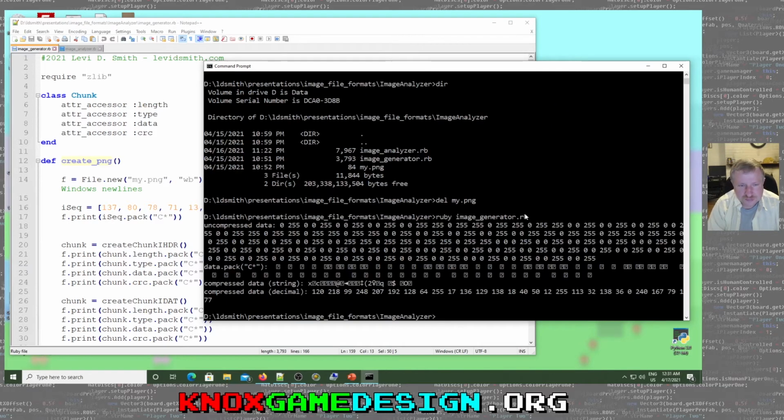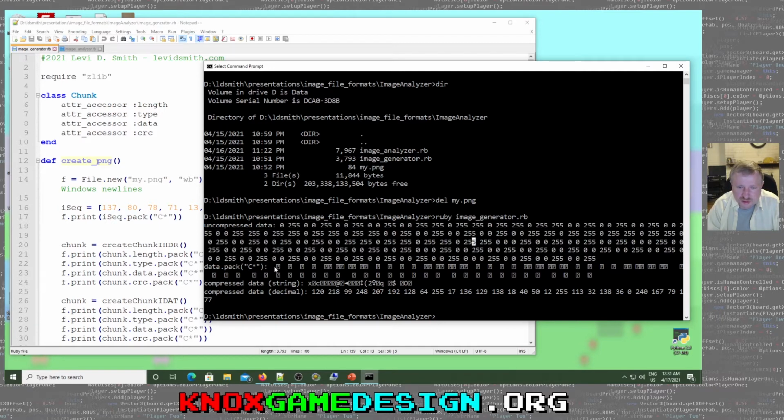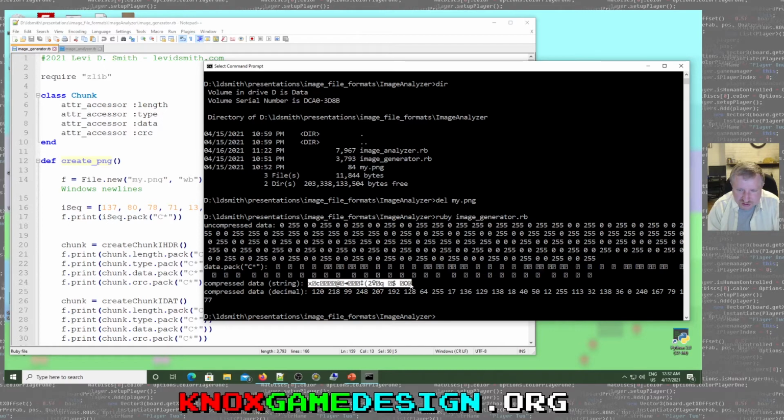So here we go. There's that huge honker array that I mentioned with the red, yellow, green, and blue values. Here now is the packed data. Like I said, every 0 is just a space, and every 255 is a question mark with a box around it. Once we compress that data, we get this string right here. And then the compressed data in depth, which I'm kind of surprised doesn't have the 8, so maybe I'm not using exactly the right compression.